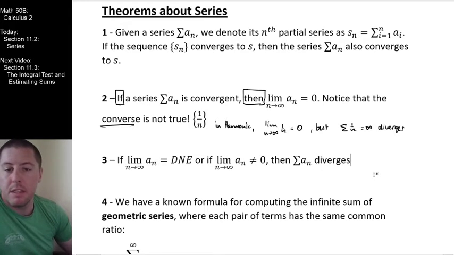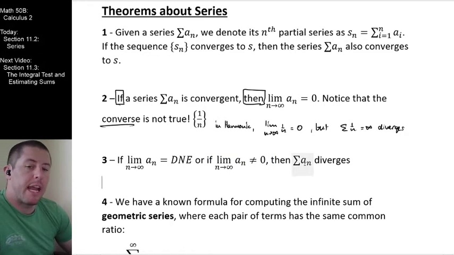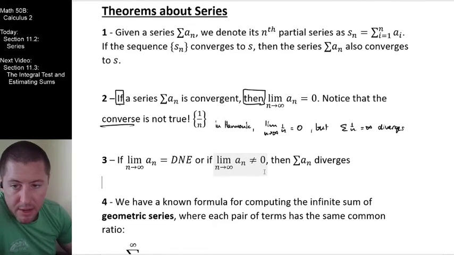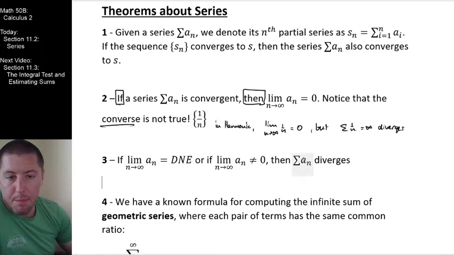Multiple different possibilities for that divergence, but if we find that we can't determine the limit for our individual terms, or if it's not equal to zero, then it's a guarantee that our series is going to diverge. So these are some limits that are useful for you to be able to show: being able to prove that a limit doesn't exist, or that you can evaluate a limit and you didn't get zero. That's helping you judge the convergence or divergence of a series.